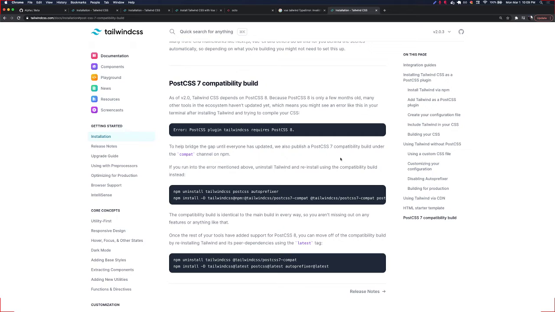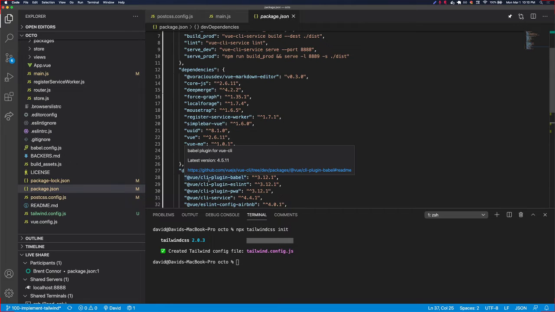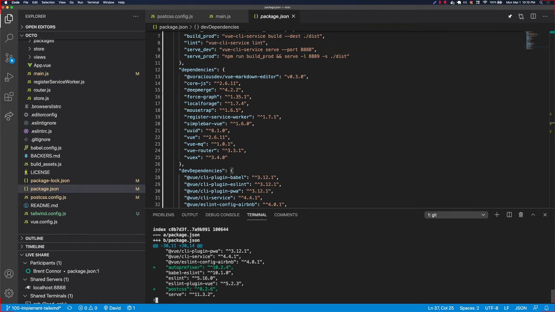See, this is also something where, if I run a git diff on my package.json, I'm nearly positive we'll see that PostCSS was just added by the command that I ran. Sure enough, it was.